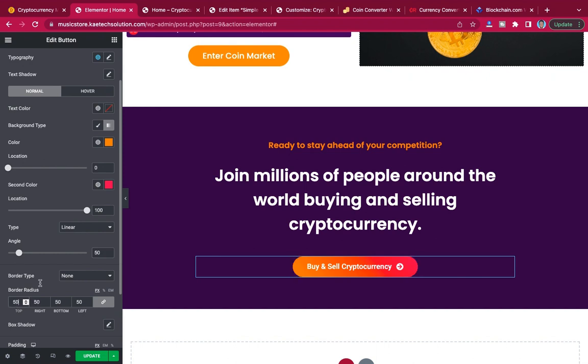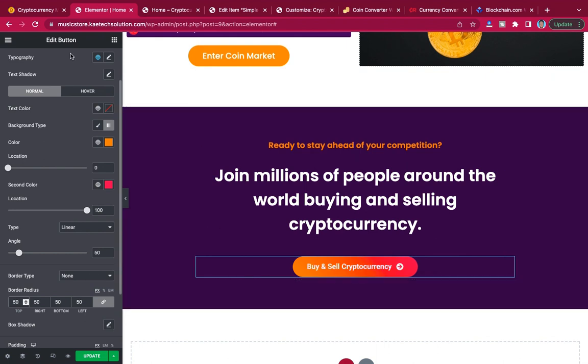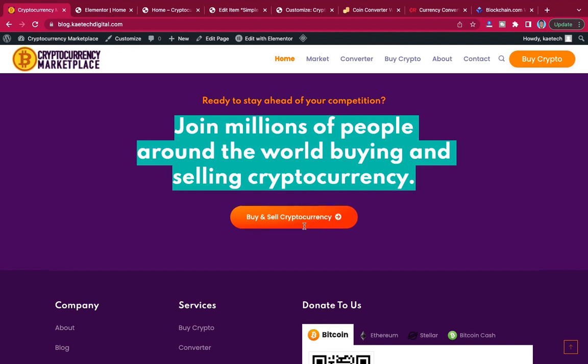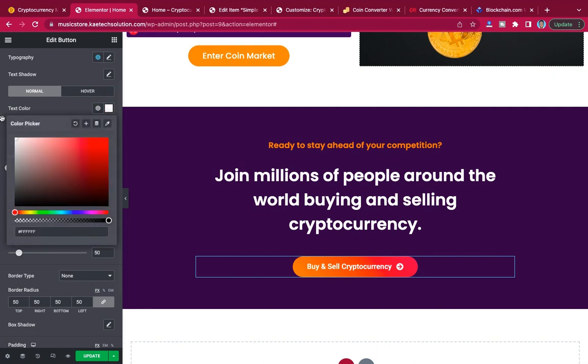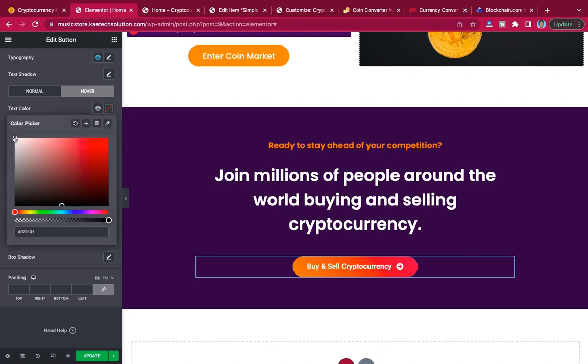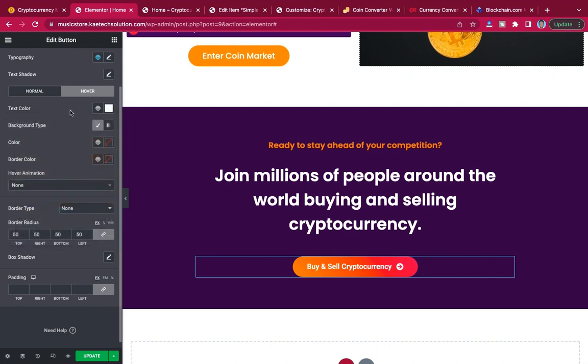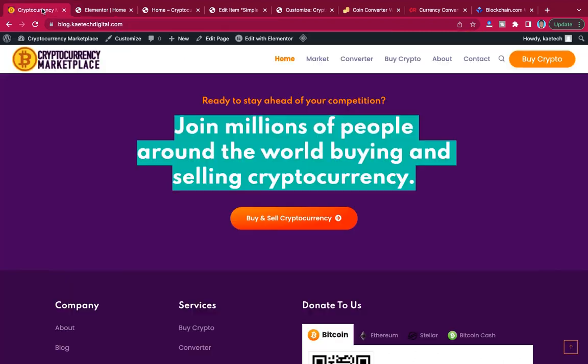Yeah, very good. Now we want, when we hover on it, the color stays the same. You see, if you look over here, we hover on it, the color stays the same. So when we hover on it, we want the color to be the same. So the text color should be white, and the hover text color too should be white. Yeah, so just like that. But when we hover on it, we want it to make some action. Okay, so just like this one, what does it do?